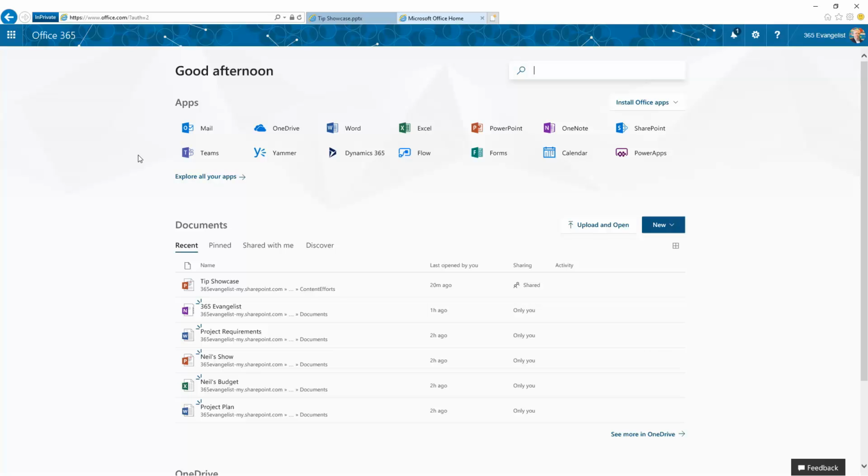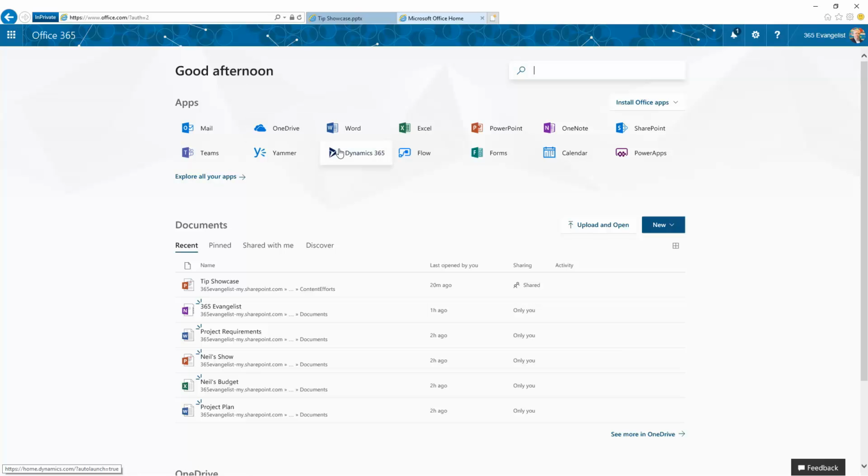Both of them allow you to create environments within them that are specific to certain things, like a particular project team might have its own environment, and that's where all the project-related files are. So they're not on different people's computers, and not in this folder or that folder. They're all in one environment, one document library, for example, and you can find them easily. And you begin to eliminate duplication, which is a big thing.